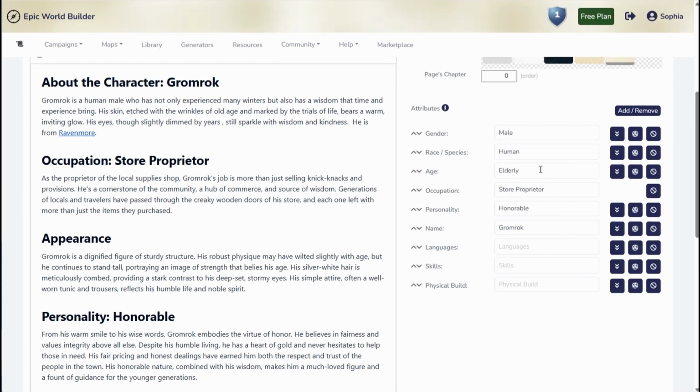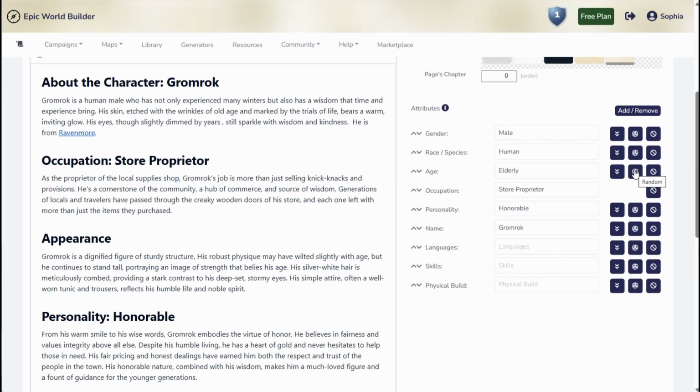Now, the attributes that are there now were created by the generated page section, but we can change these to whatever we want. First, we have drop-downs that allow you to see options. We also have a randomize button if you decide that you don't know what option you want to choose. But these are all optional.